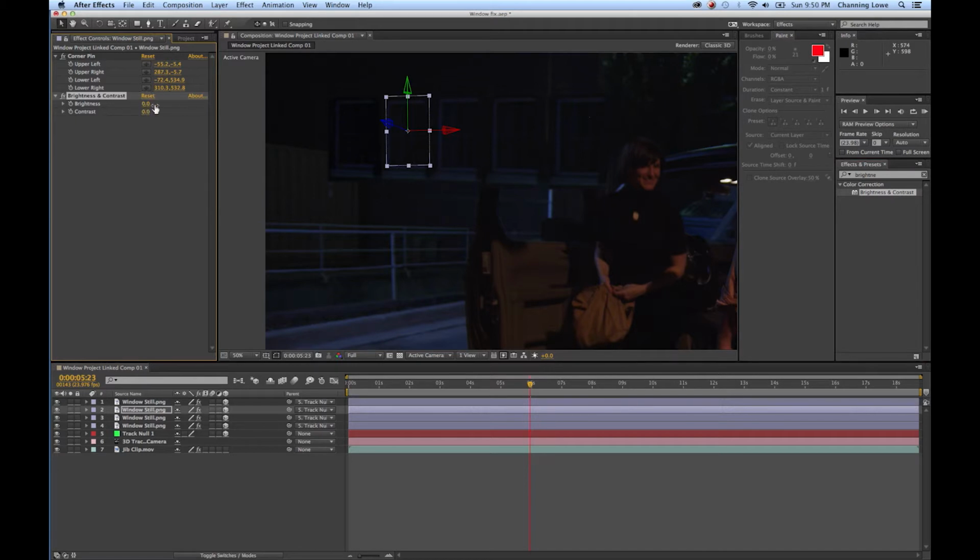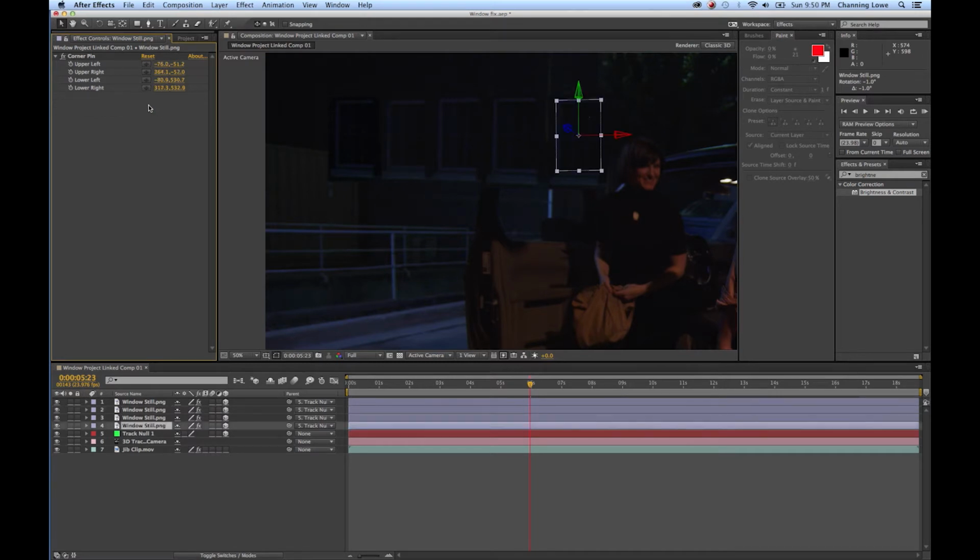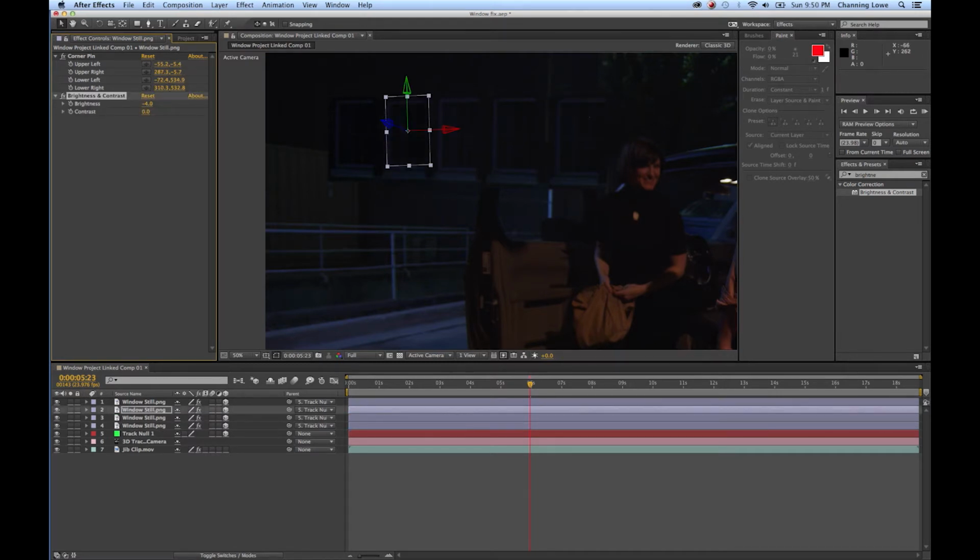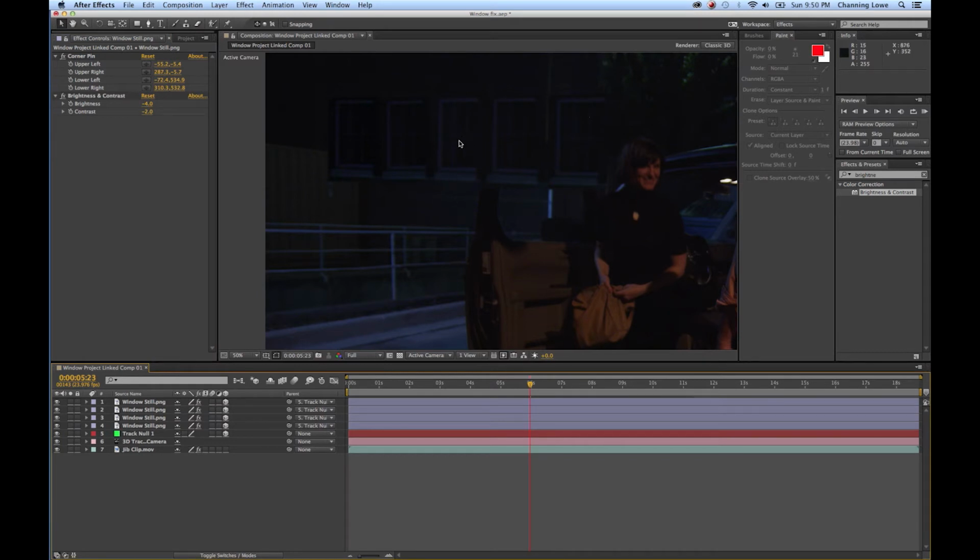Tone down the brightness, maybe like -4 on this one. Just going to click in the window here. -4. And contrast, -2. See, that kind of matches the contrast. And get it to where it matches, and then you make the next window a little less bright, and so on up here. And actually that looks better already.